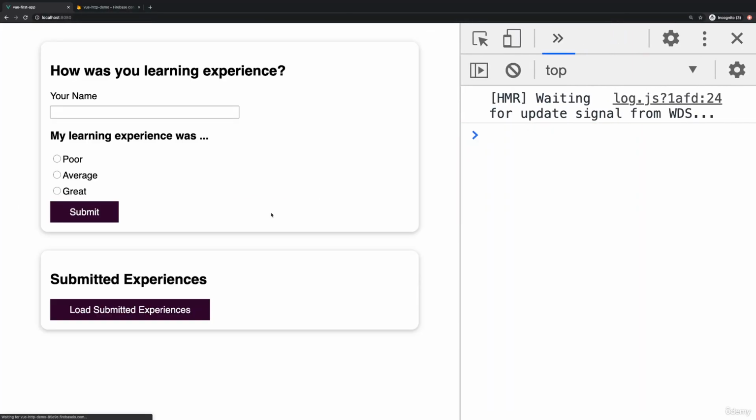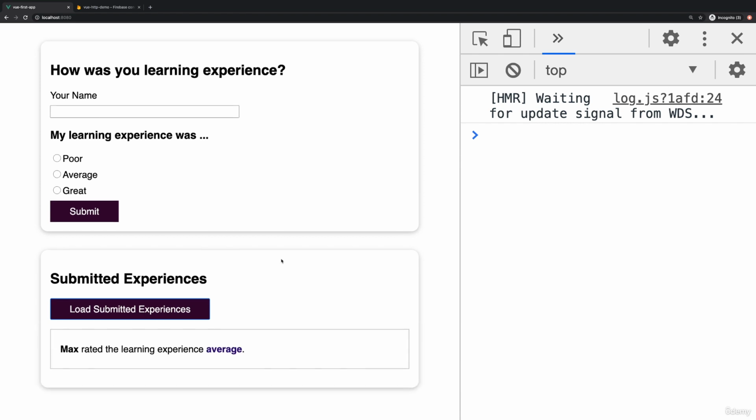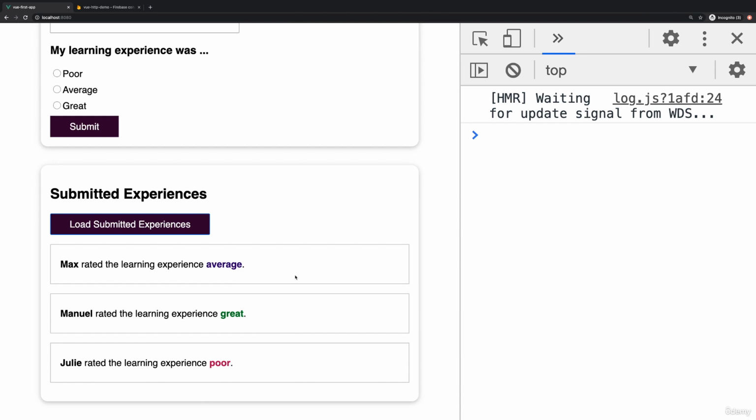So with that, if I set this and reload and load the submitted experiences, eventually we see the experience here. And if I now would add more data, more experiences, and I load those, we see all those experiences show up here.